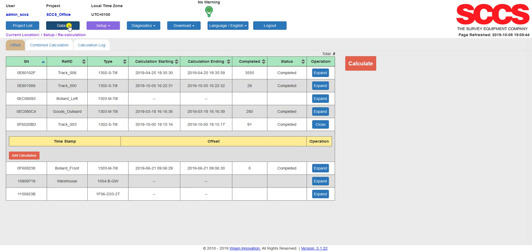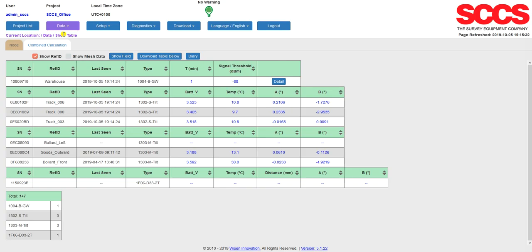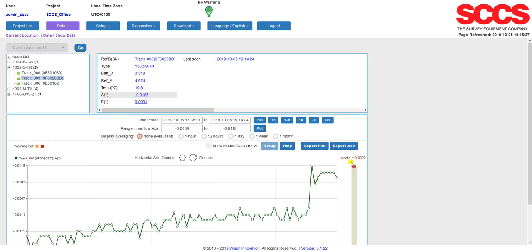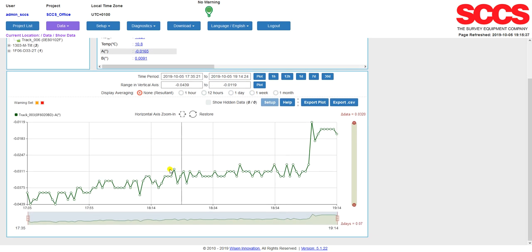So I go back to data, show table. I click on the axis and the node I'm interested in. And I knew that the reading was fairly recent, so you can see the time interval I'm looking at, and that associated step in the data has been removed. Please make a note of the axis range, as it's quite important to realise that the large step had been removed, and here are very small interval readings or angular differences.